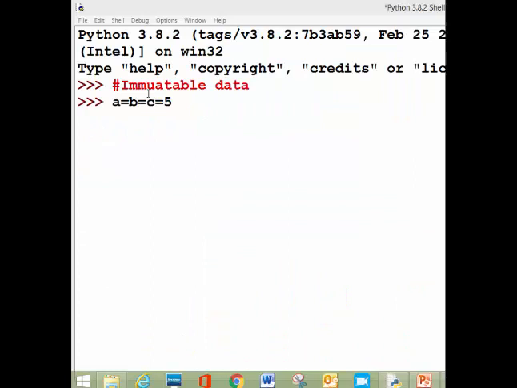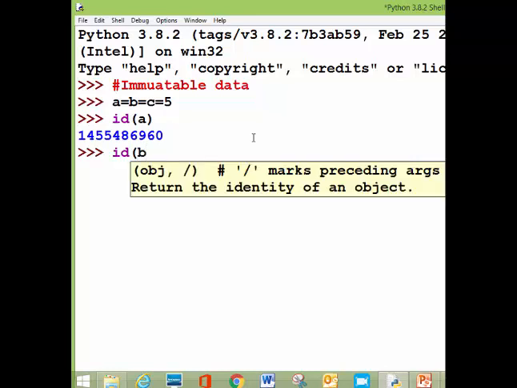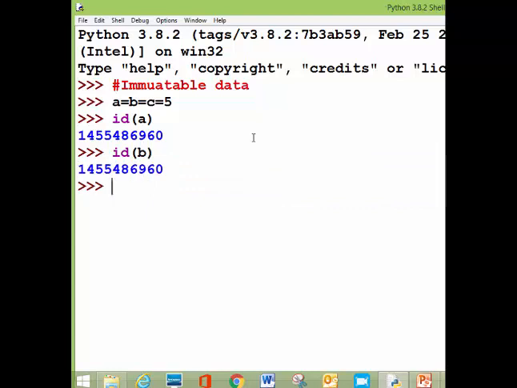So here we will learn about the immutable data. Here I have assigned A, B, C, all 3 variables, with the 5. Now if I type the ID of A, it's this. If I type the ID of B, it's this. And if I type the ID of C, it's this.